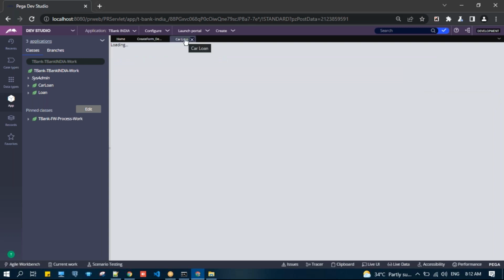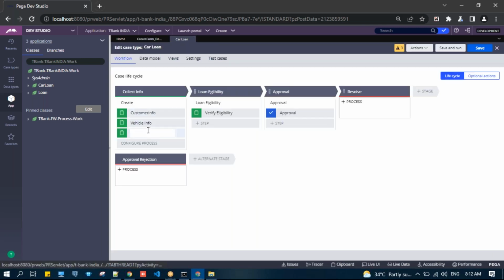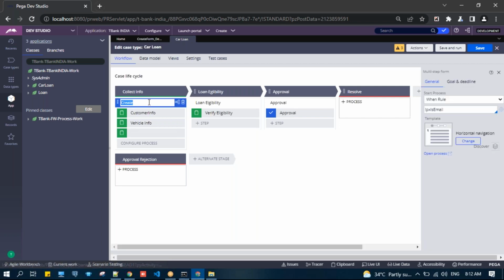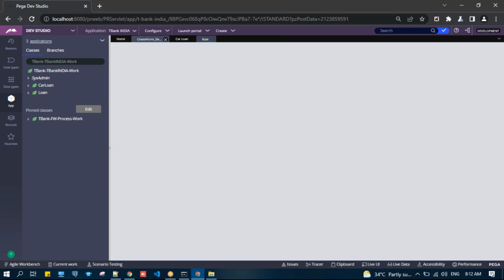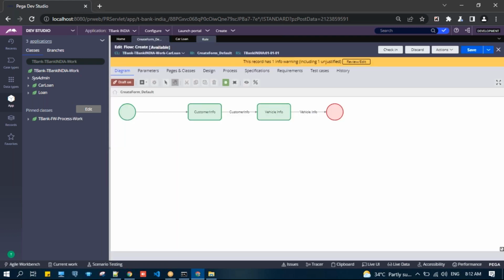So we have created what? The process, I think it's already open. Right click on delete. Save this flow, and so now yesterday we created what?